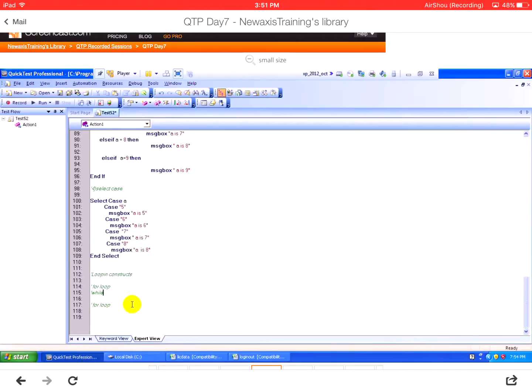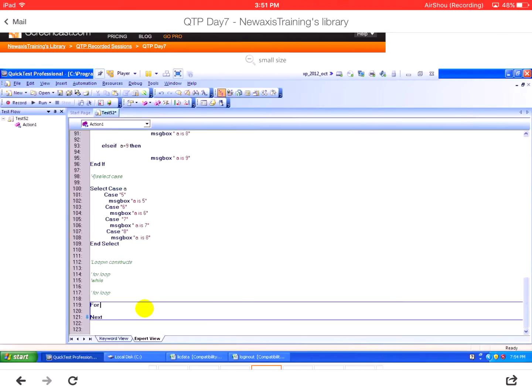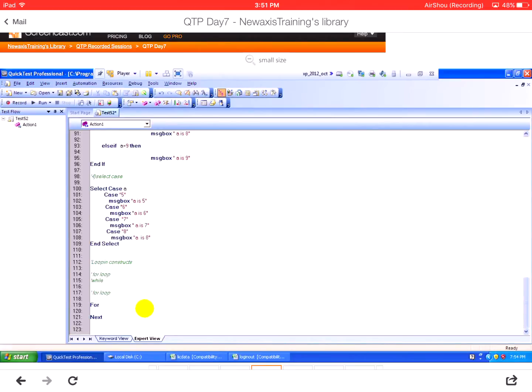The syntax for writing is for. When you write for, automatically the end statement comes up, which is next. Next is the exit statement for the for loop. Suppose you say for, it takes one counter variable, which is I. I is called a counter variable, meaning it decides how many times the loop should run. Suppose you initialize I equal to 0 to 3, and you want to run the loop for 3 times. So for I is equal to 0 to 3.